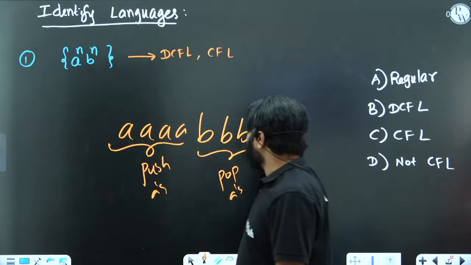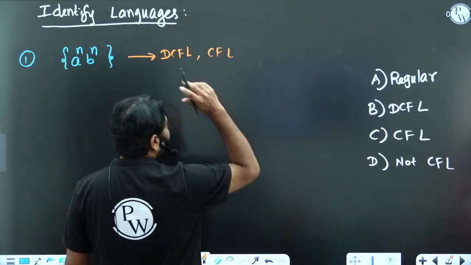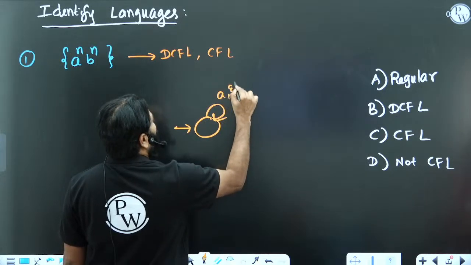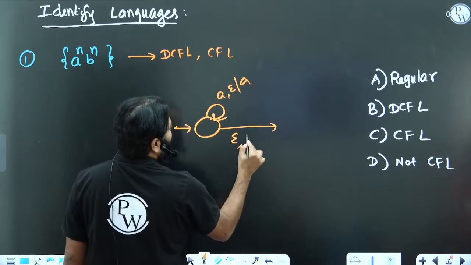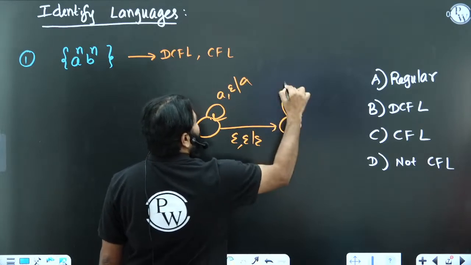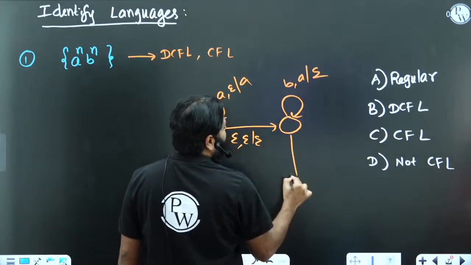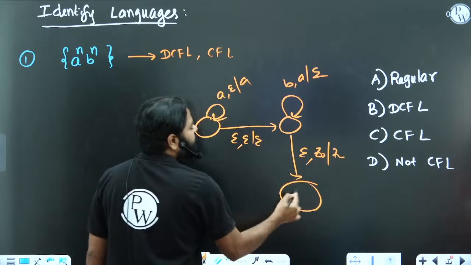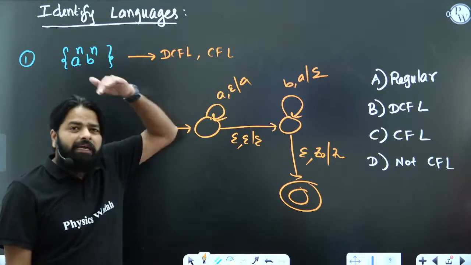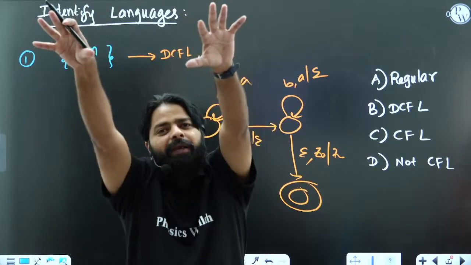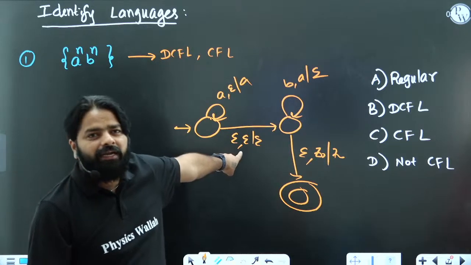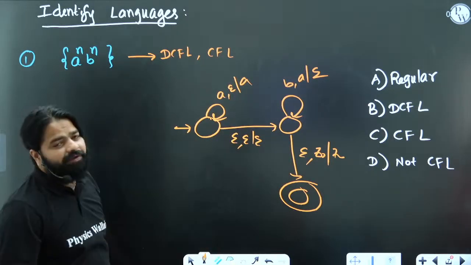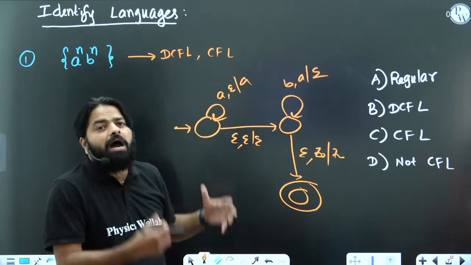Yes, possible. See, what we did earlier was DPDA. Now you can also do it the other way. See here, A, epsilon, A, and epsilon, epsilon, epsilon, B, A, epsilon, and when the end of the input comes, Z0 only there. And see, this is another way to do a PDA. You have a DPDA, and that is already a PDA, but a PDA you can design another way. Now I did not design a DPDA. This is not a DPDA, because already it is a DCFL. So for CFL, I can also design another PDA for this.